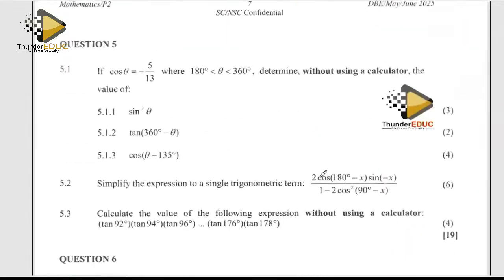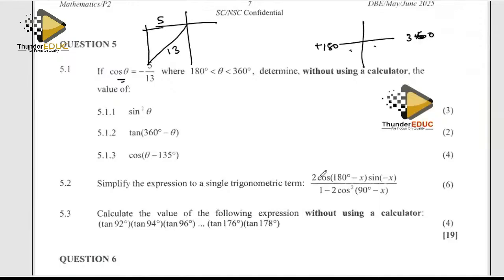Then question 5. They're telling us that the cos of theta is -5/13 within this. So if I'm to look at the quadrants, this is 180, this is a 360. Okay, where do we find cos to be negative within these two quadrants? Is the third quadrant. So I need to draw my sketch nicely and warmly. Okay, so cos is adjacent, which is a 5, of the hypotenuse, which is 13. So that's going to be negative. Then I need to find my missing side using the theorem of Pythagoras. So 13 squared minus 5 squared.